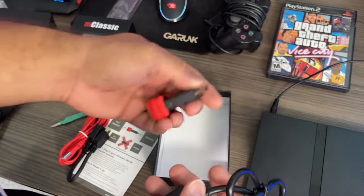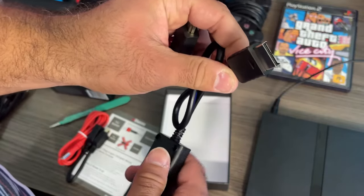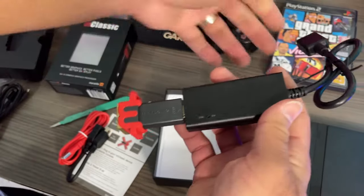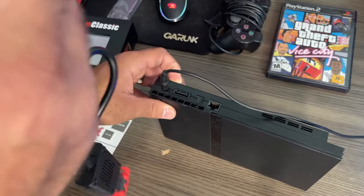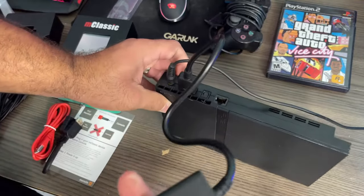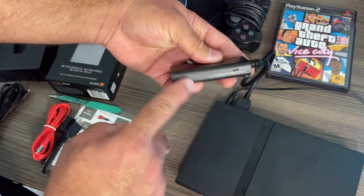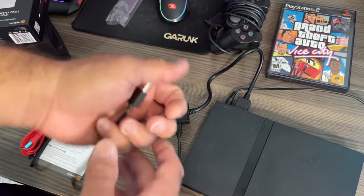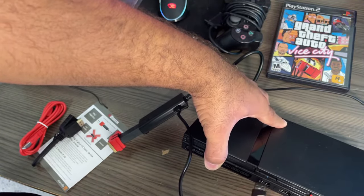So why do we need both of these things? Why can't I just use this by itself? Well, obviously this doesn't have a connection for the PS2 socket. So what we do is this goes to the source — connect that to here, and then connect this to the PlayStation right here, and here we have the PS2 connection. Put that in there — with the HDMI converter, and then HDMI to the HDMI upscaler power source. Then connect it to the front side of the PlayStation 2 so it can get some power.